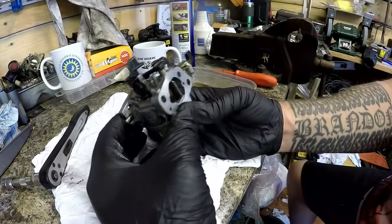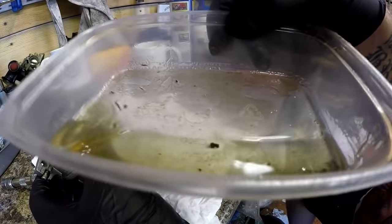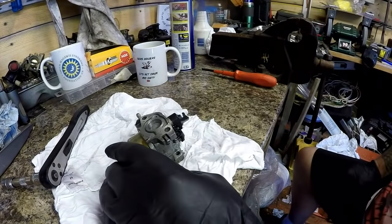Right, that's that carburetor now cleaned, and that's what came out of it. So there was some gunk in there, not a great deal, but there was some in there. Carburetor's now done. Let's take it back to the machine and we'll refit it.